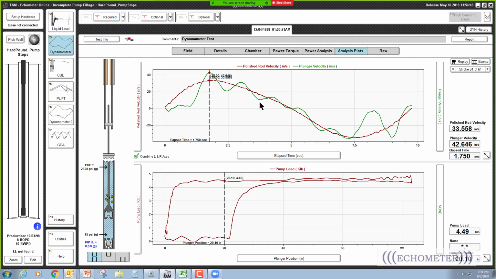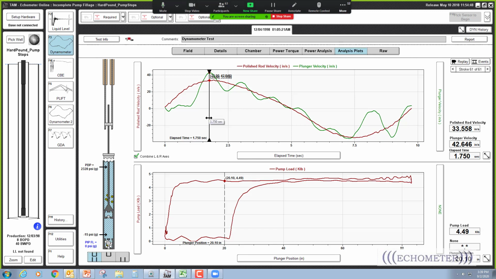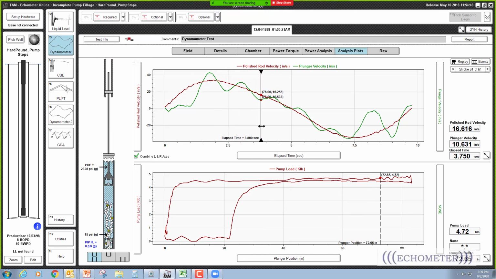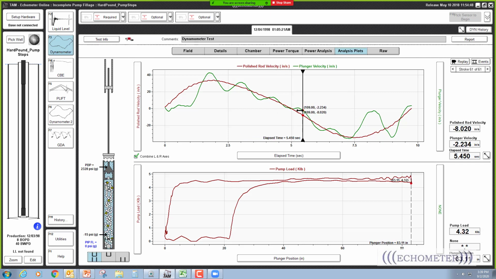And you can see here it kind of dampens. Those are echoes. It dampens out right there. So here we're moving along at peak velocity on the upstroke, going as fast or faster than the polish rod, and we get to the very top of the stroke. The very top of the stroke is right there, and the velocity of the plunger is going to become 0. See right there, 0 velocity at the top of the stroke.